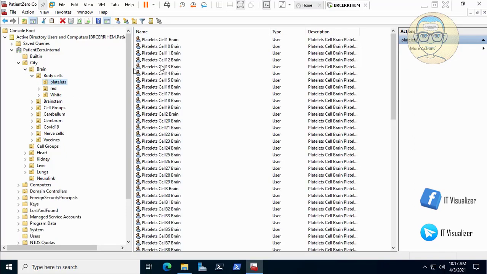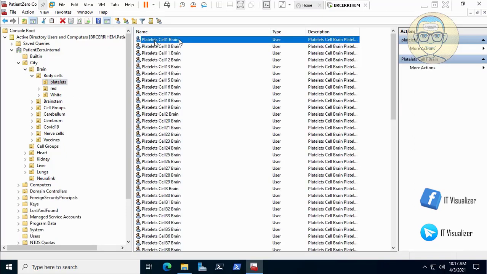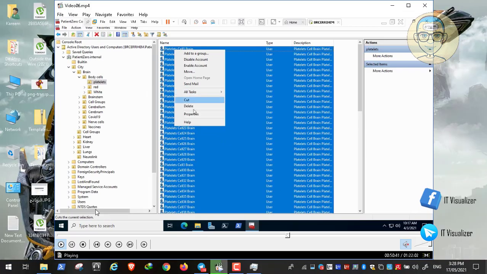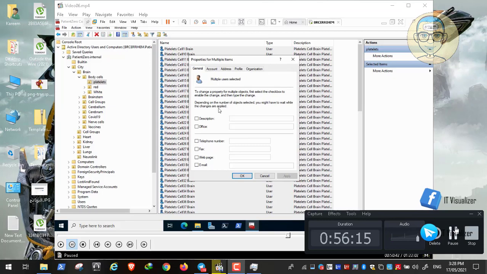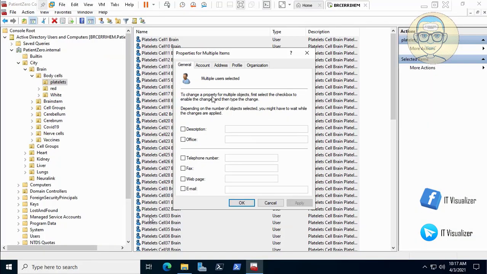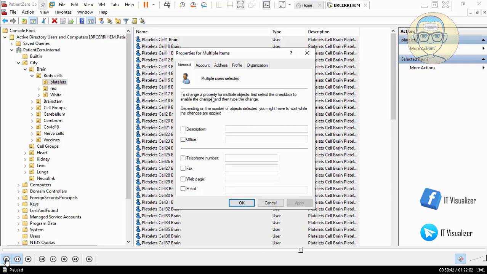Just a moment, guys. So let's continue, guys. Here we'll begin selecting multiple users, get their properties, open the profile tab, select the login script and add mycomputer.bat.